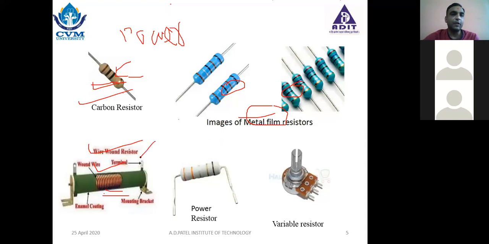But if you want to work with more power, let's say you need 1 watt, 2 watt or 3 watt resistor, then you need a wire wound resistor or another thick resistor which bears more power. They are called power resistors. You may have observed this kind of resistor in some TV circuits or wherever it is high power. So these are the power resistors.